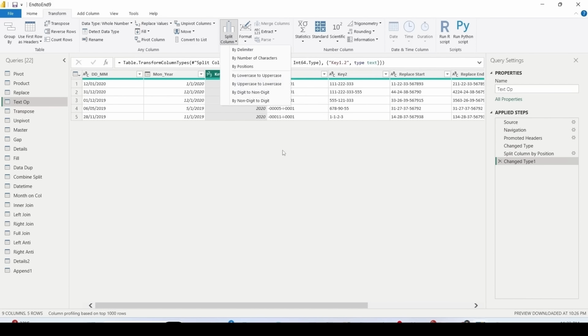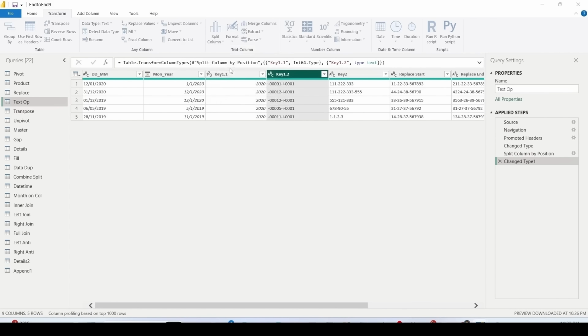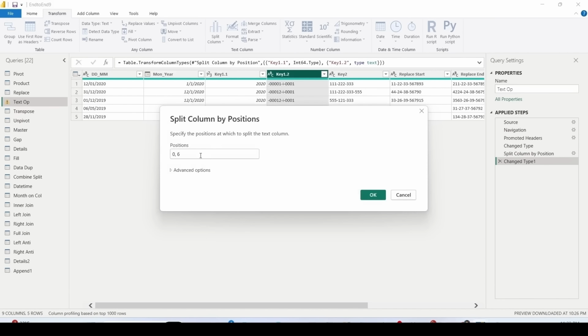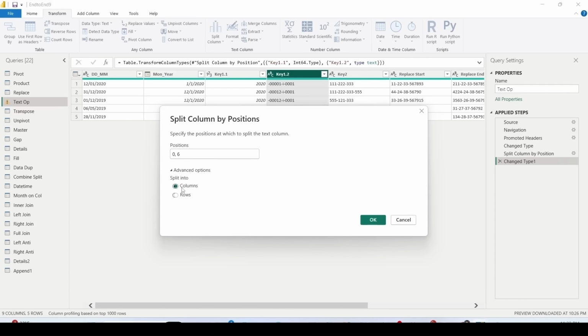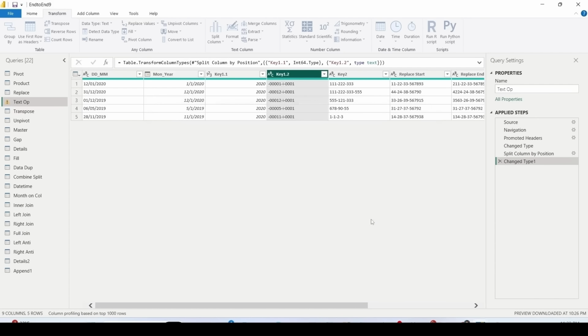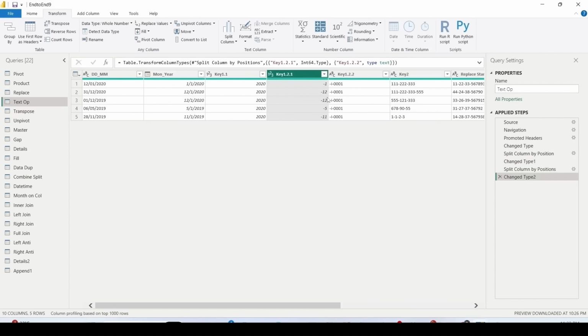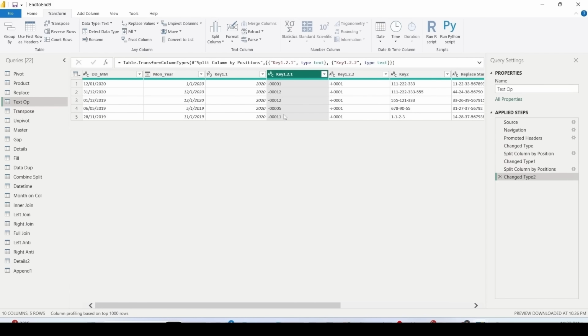Now then there is a split by position. So split by position from 0 to 6. Power Query starts indexing with 0, and then there are advanced options, columns or rows. You say okay fine, 0 to 6, let's split that. So now you got another split based on that. And now this change data type on the first column we don't need, actually we need type text only, and because of that it's not showing what value we actually got. So this is the value we actually got.